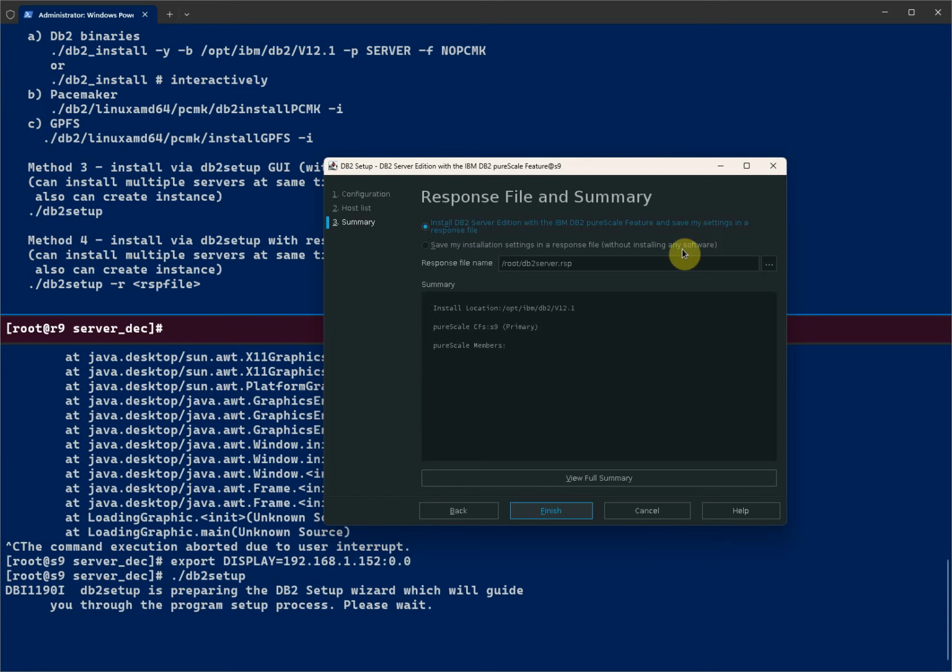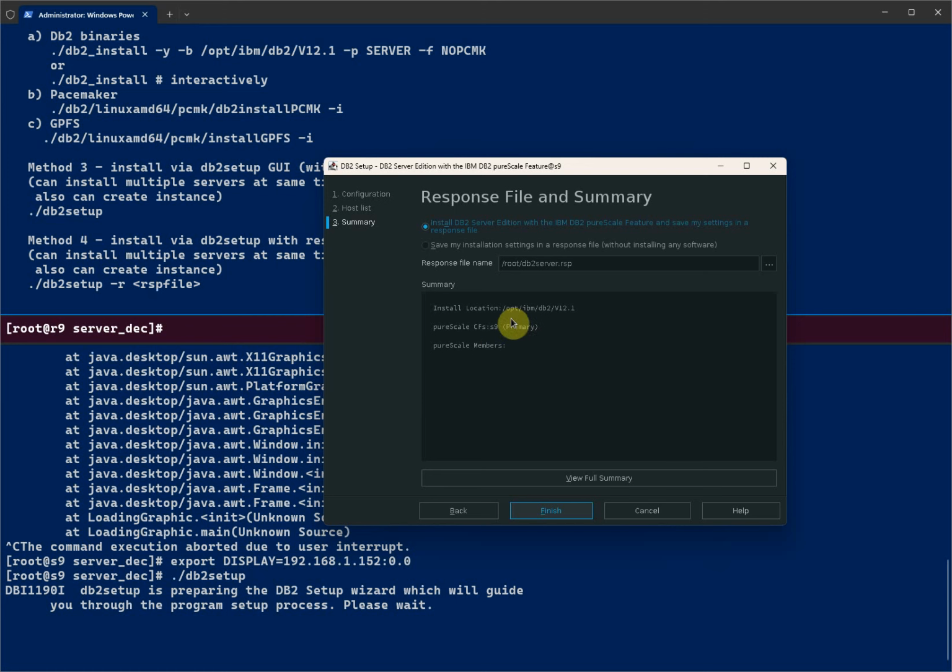The response file is going to be in the root directory. So this is the response file. Now we can click finish. It's also very simple. It says the install location is here, with the pureScale CF primary and the pureScale member.